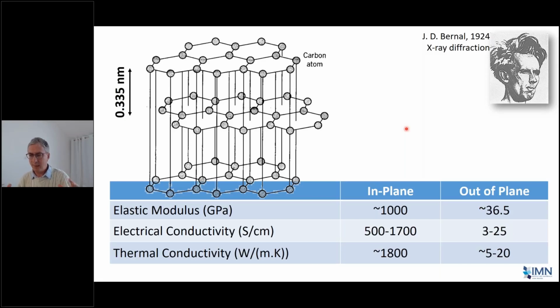Now, you don't always see them in bulk graphite samples because they're often polycrystalline. So you have little zones of the crystal oriented differently, and so you have a sort of averaging of properties. But when we start to go down towards the nano world and the nanoscale, where we're looking at much more individual layers and individual crystals, then this anisotropy in properties starts to become very, very important.